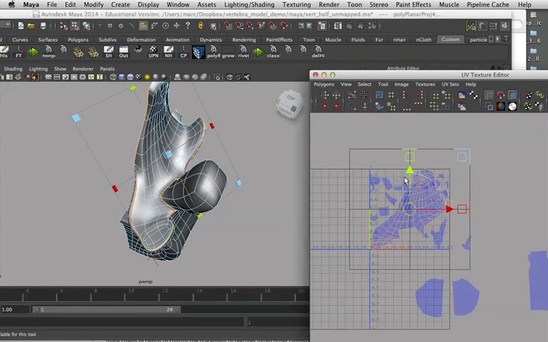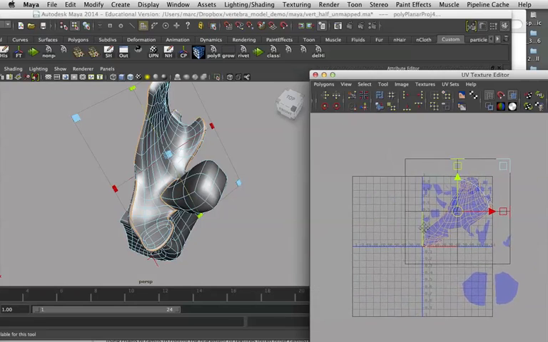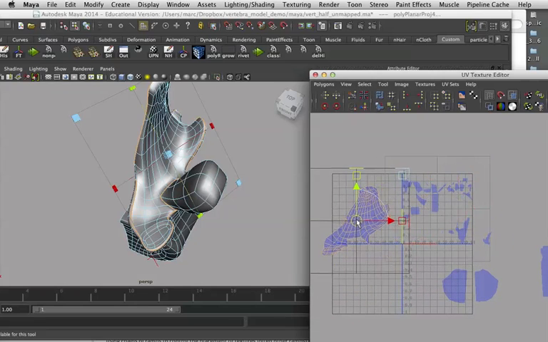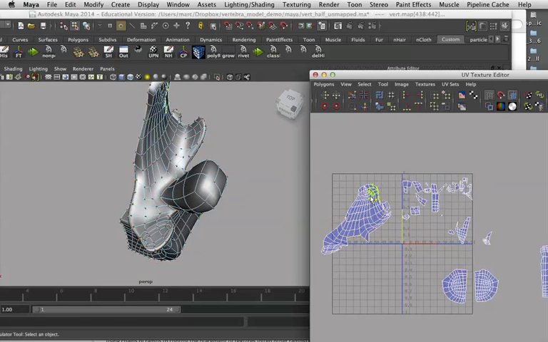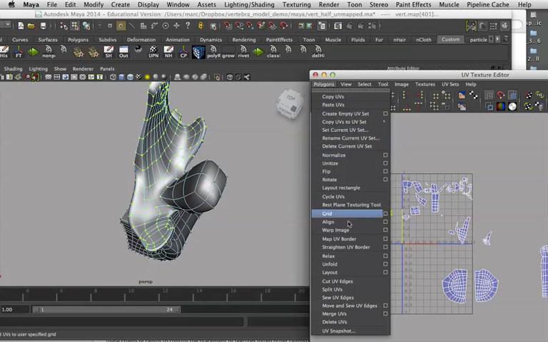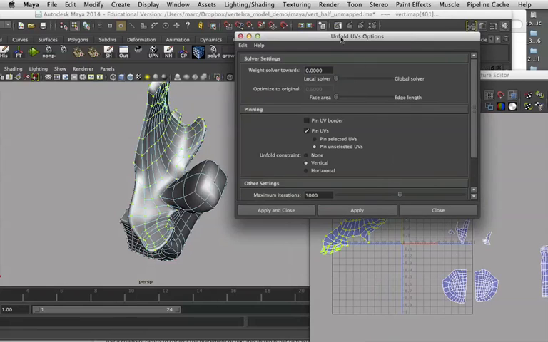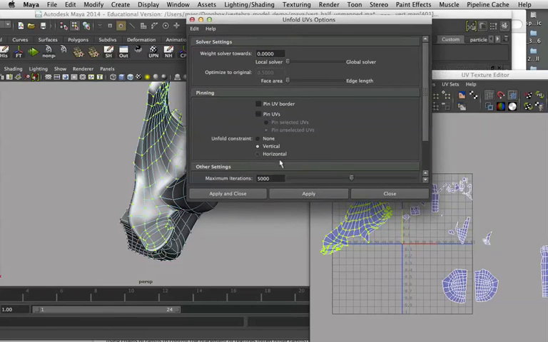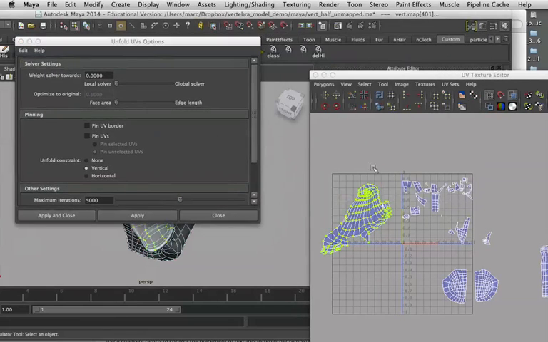And so it tries to, and you can see that it's done a pretty good job laterally. It's actually done a pretty good job here too, with the trend. This is the superior articular facet. So I can just move this out of the way, but I can also fix it up by unfolding it a little bit. So I'll go to UVs, select, control right click the shell, and I can try unfolding a bit. Just see what it's going to do here.